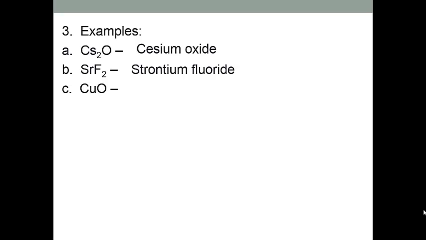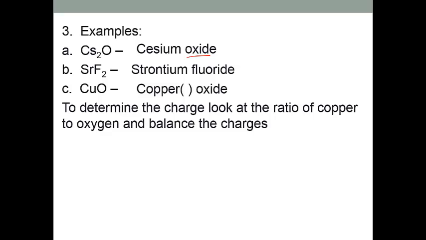We'll come back to figure out what goes in the parentheses, but we definitely are going to need a Roman numeral. For the O, we have oxide from up here, so we know that the O is just going to be oxide. So this is what we have so far. Now we need to figure out how we know what this Roman numeral is supposed to be. To determine the charge, we want to look at our ratio, how many coppers and how many oxygens, because we want to be able to balance our charges out.